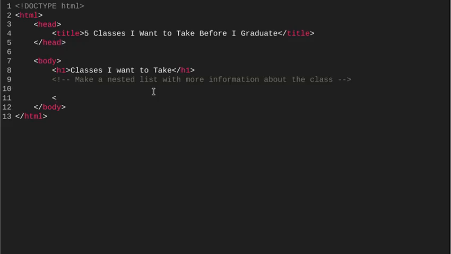Now that's the open bracket LI tag, list tag, and as soon as I push enter here, you can see it's ready for me to insert a list. I like some space in between the end of the list and the body. And we're going to have a list inside of this list. In fact, you know what? I forgot what we want here. So this is going to put these items in a list.